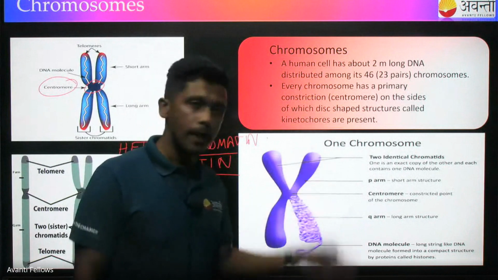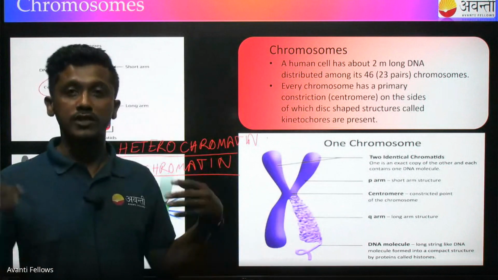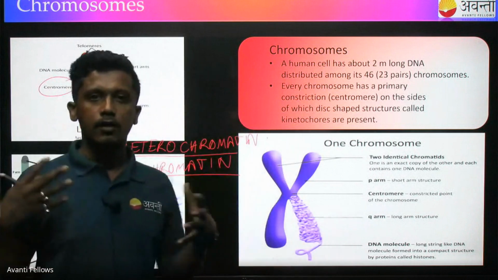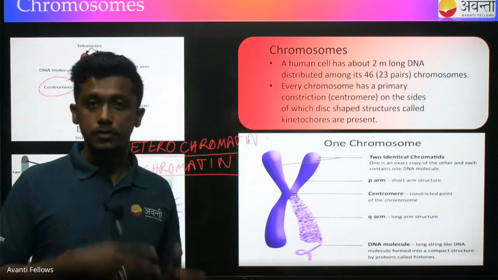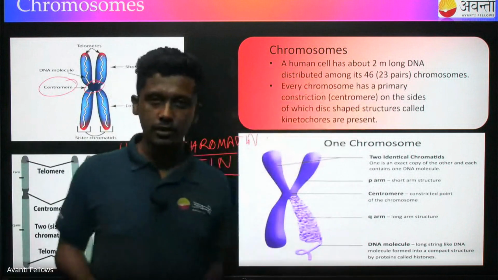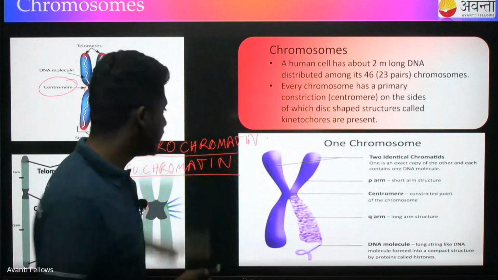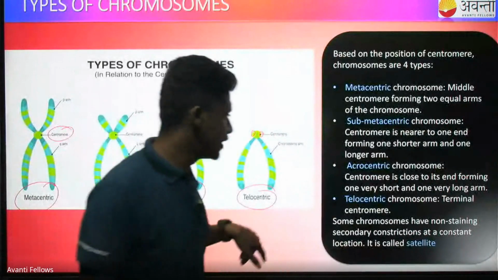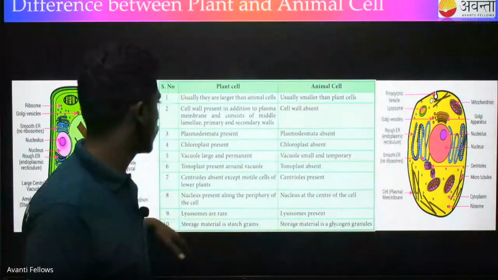They are usually paired structures whenever it comes to vegetative cells, for example skin, brain, or any cells that you take except for your sperm and ova. All of them are diploid and all of them have paired structures. Okay, and this is a very generic structure of chromosome. We'll study about it in detail in the coming year. We have a lot of molecular biology to talk about.